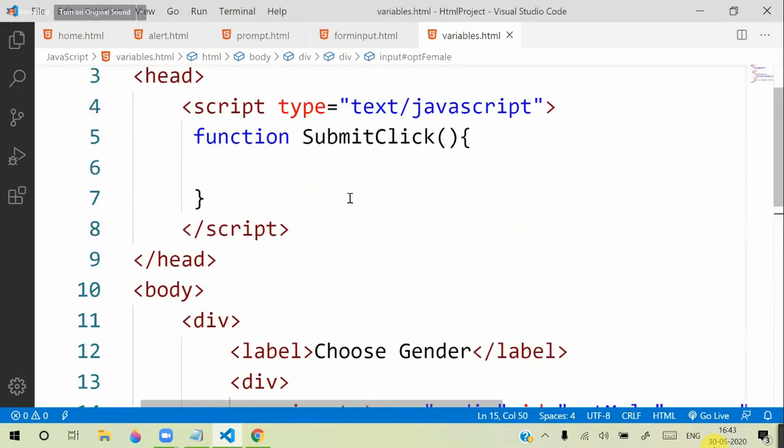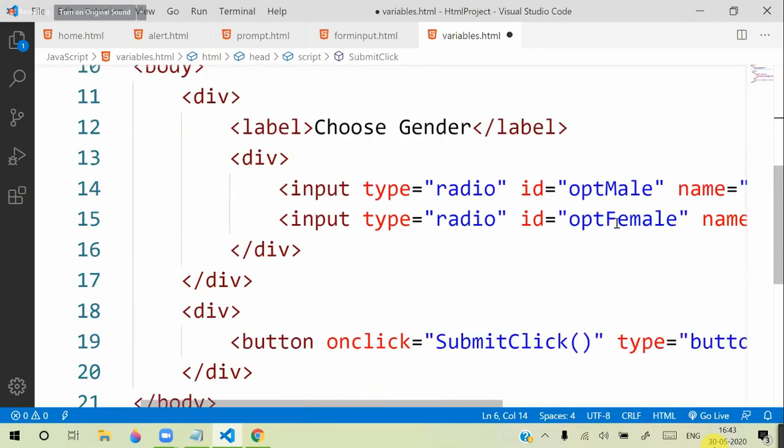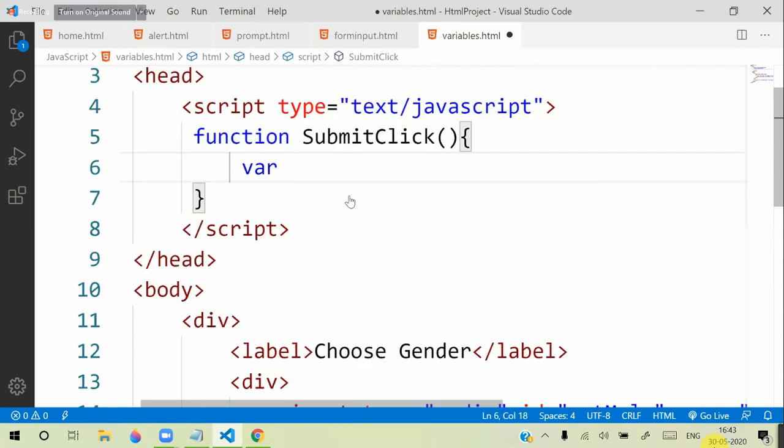Here, what we have to do is write a simple condition. First, we have to collect the male radio button and the female radio button. To collect the radio buttons, we use var male radio.